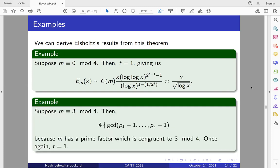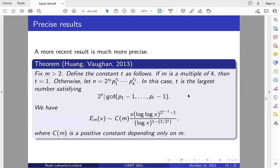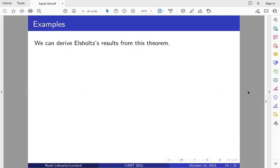So I just want to clarify. t is less than 1, p1 plus 1 up to pk plus 1. There was an r there. That should be pk. That should be pk, yes. Okay, I'm comfortable. Now that I see the plot, I want to make sure I understand it. That's good. Thank you. Sure.